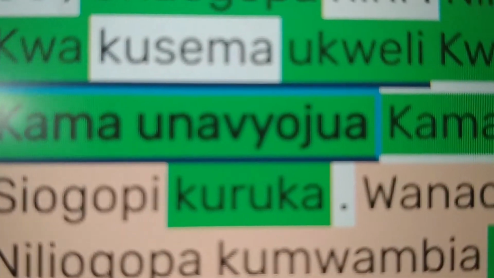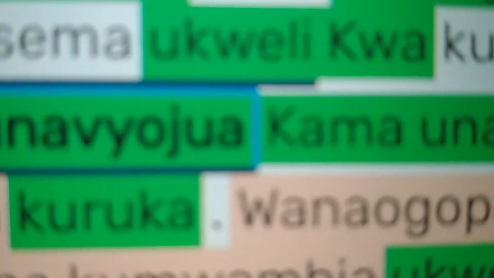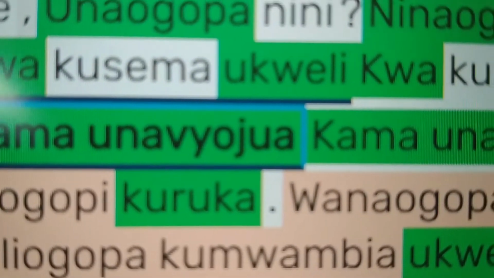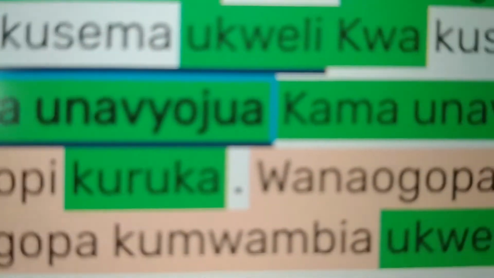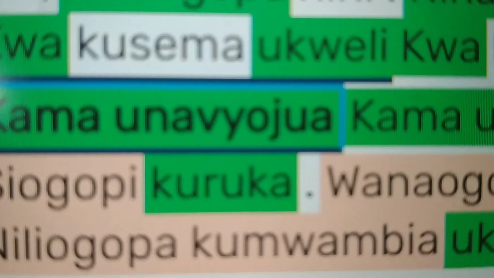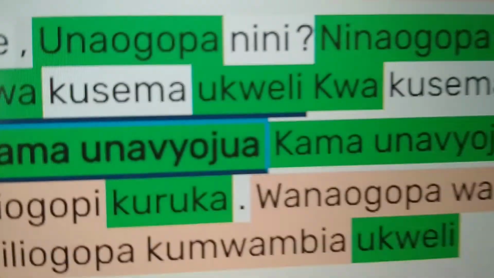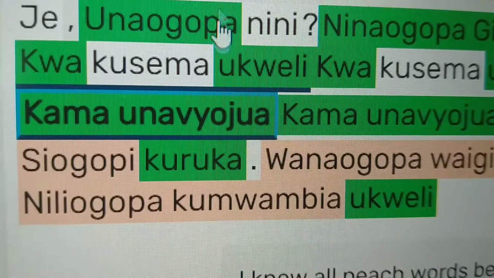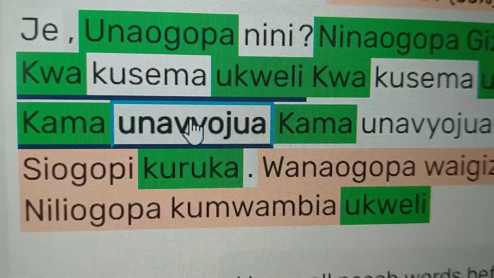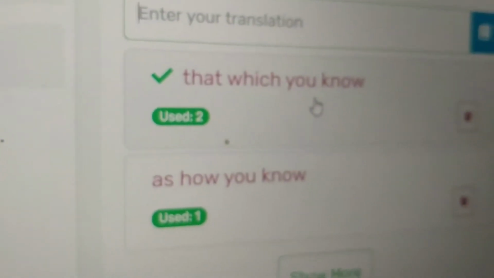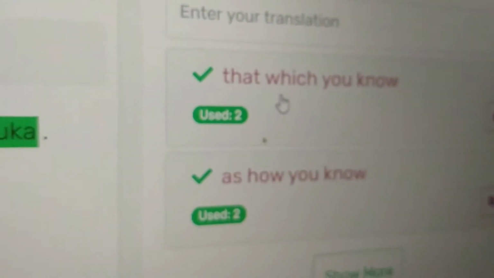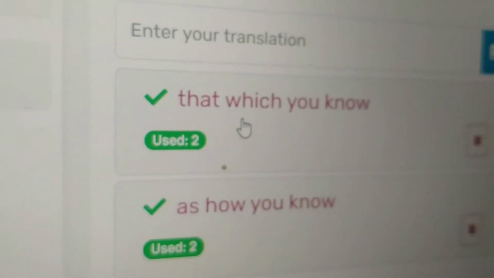A pattern I've recognised here that I don't know is with this word. I already know that the end part of it, the jua, sorry you can't see it really well, is "to know", and then the u at the start and the na means "you know". But this vyo in the middle is giving it the meaning of "that which you know", which is a bit more complex. So I'll be curious to know how do I construct that kind of sentence.